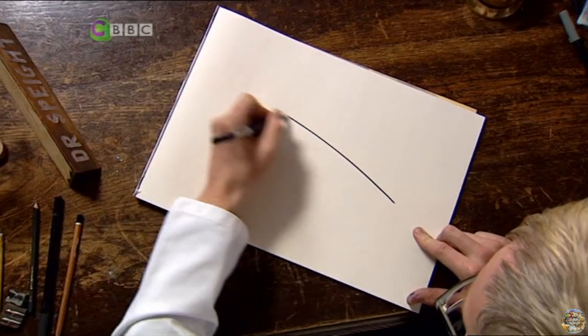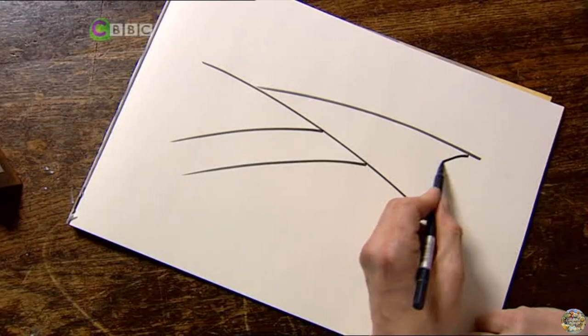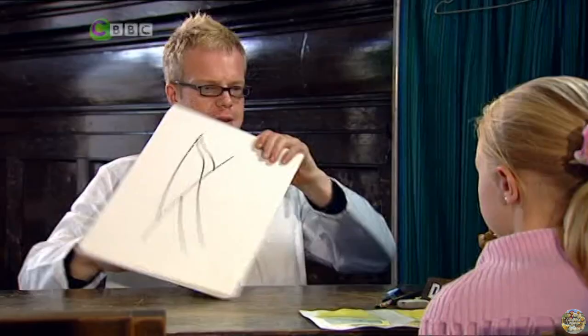Thank you, Dr. Speight. Now, for the road. We'll start off by drawing the hill in the foreground and the hill in the distance. Now you put your road down on the first hill, and the second part of the road, you actually move slightly to the one side and narrow it as it goes into the distance. There, that should sort out your little ailment.